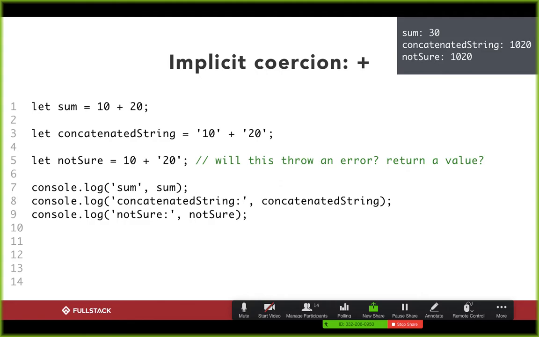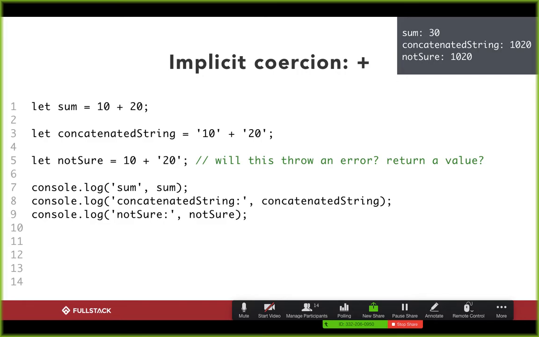But the answer is, actually, when you try to add a number to a string in JavaScript, what it does for you behind the scenes is convert both parts into a string first, and then it does the plus operation, right? Then it does the concat operation. And because of that, here we see an example of what we call implicit coercion, right?